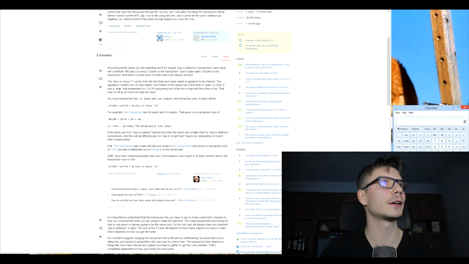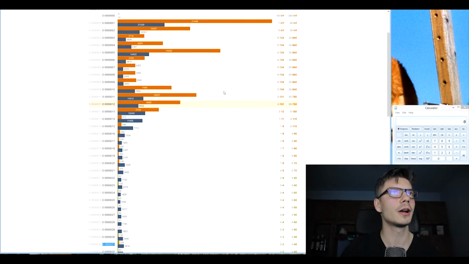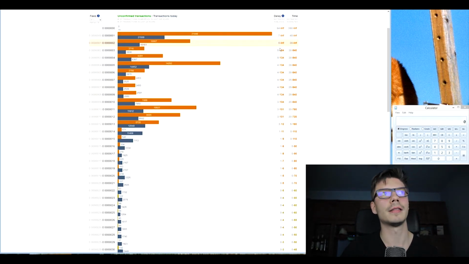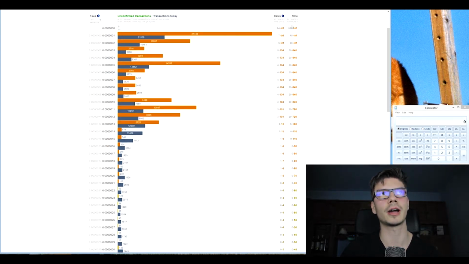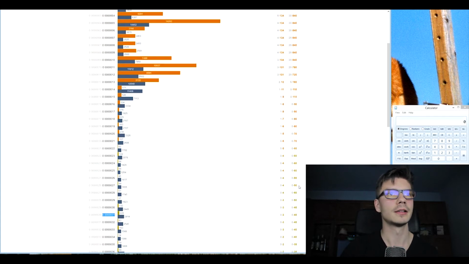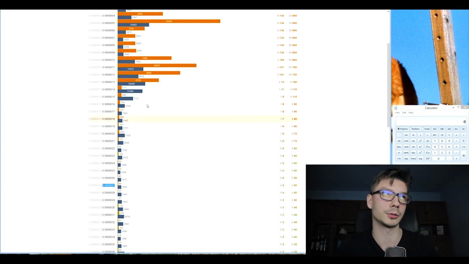And if you want a real life example, here there is a chart, and you can basically decide how much you pay in Bitcoin and how long you want to wait for your transaction. In the right column you see this in minutes. So for instance, if you want to wait between 0 and 50 minutes, you have to pay 0.000027 Bitcoin per byte of the transaction.